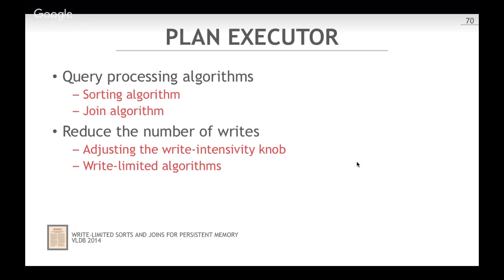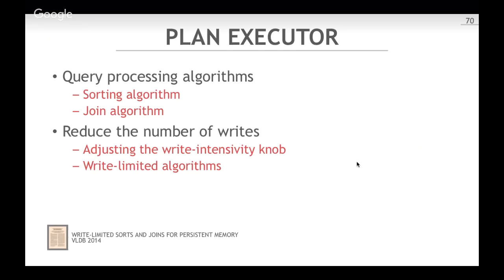lot of intermediate results. So there has been some research done at Edinburgh on limiting the amount of writes you have to do for traditional query processing algorithms, in particular sorting and joins. And the way to think about these new algorithms is that you essentially have a knob that the database system can adjust that will make a trade-off between the number of writes that you have to do when you process the query versus the performance boost you'll get. So as you do fewer writes, you actually get slower because you try to reduce the amount of materialization you have to do as you process the algorithms. But the trade-off for that is you end up not wearing down the device as quickly.